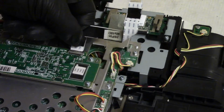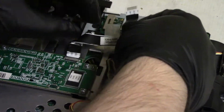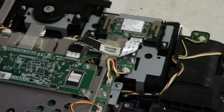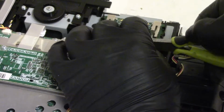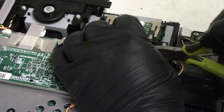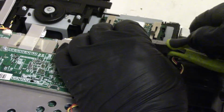Now, I gotta say, these Epson cables, I don't like these. Like, I can't tell when they're actually plugged in. They don't really latch. I'm not sure if that's the way they're supposed to be or what. But like most connectors release and tighten, I can't figure out for the life of me how these work.